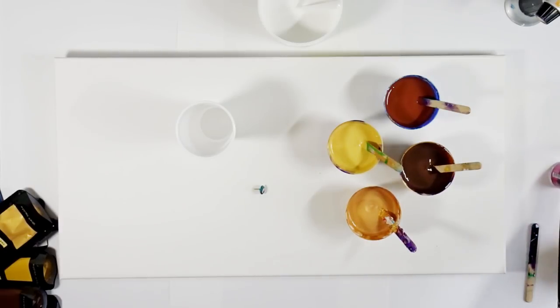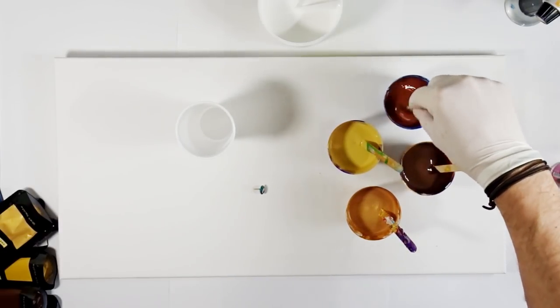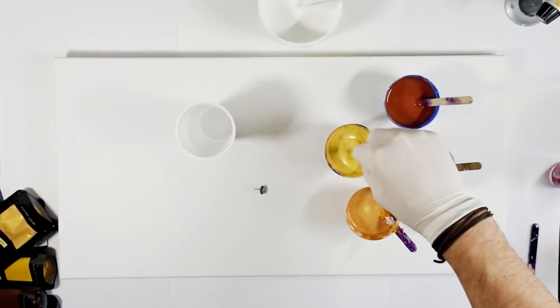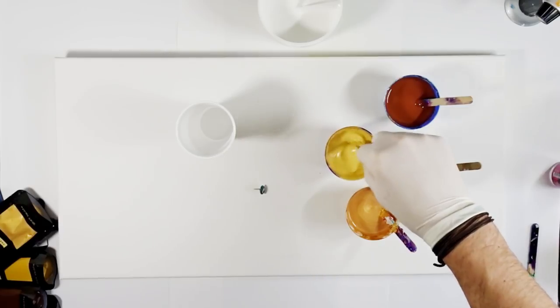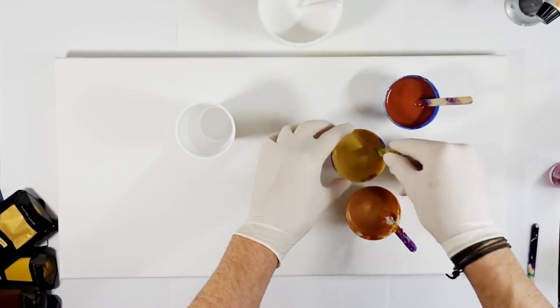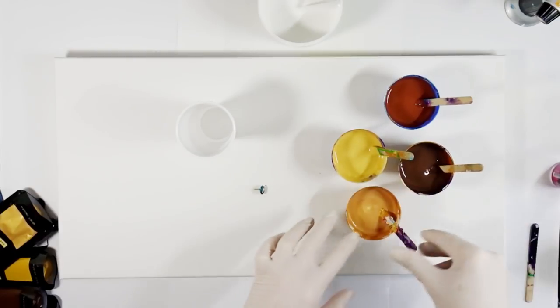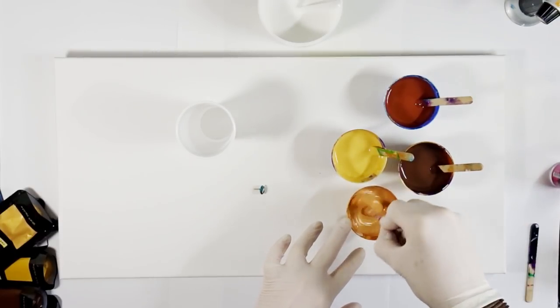Returning back to the painting itself, I just mixed the paints as you've seen, made the base layer in white and also added some drops of silicone in my color paint. So there is no silicone in the white, but there is silicone in the colors and only a couple of drops as you can see.